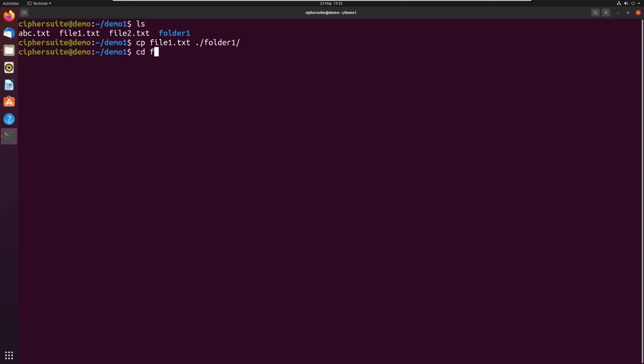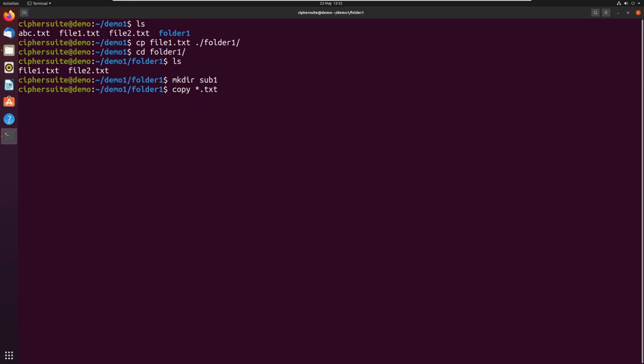Going to cd into folder 1, and I must have copied these earlier. So I'm going to create a folder called sub1 and copy all the txt.